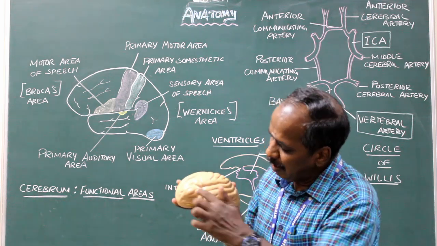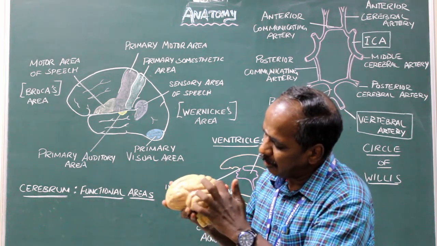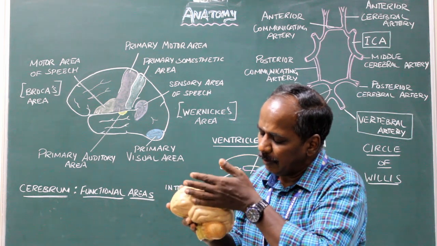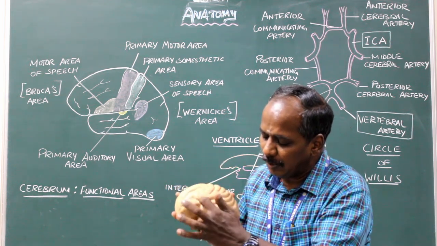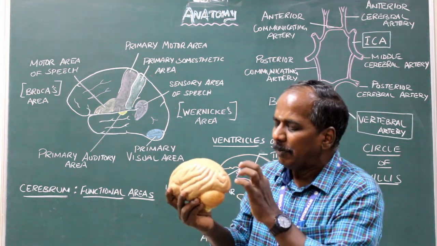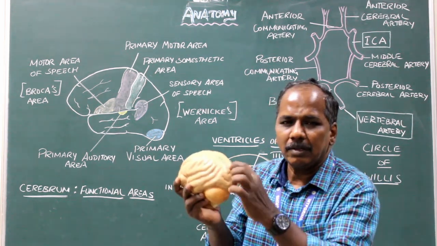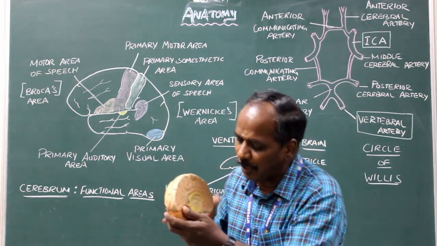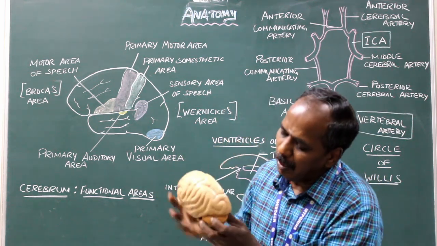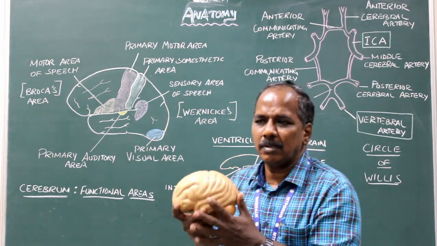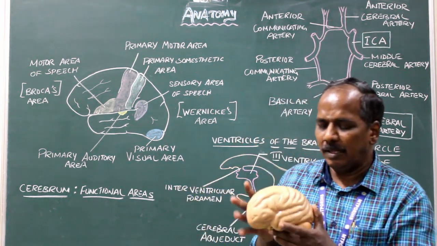Number two, lateral sulcus. The cerebrum is divided into a lower part and an upper part by this groove. I'll tell the parts later. Third one is the parieto-occipital sulcus. Actually, it is very prominent on the medial surface, and a small part is coming onto the superolateral surface. So these are the important sulci.